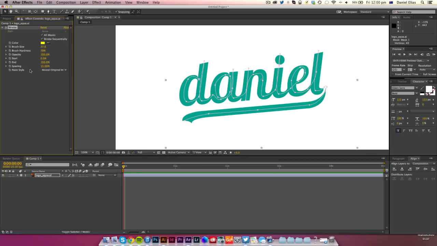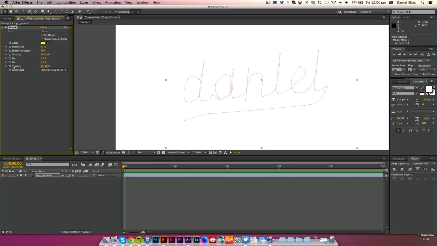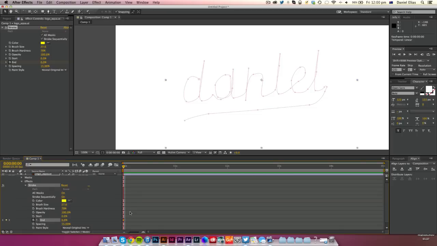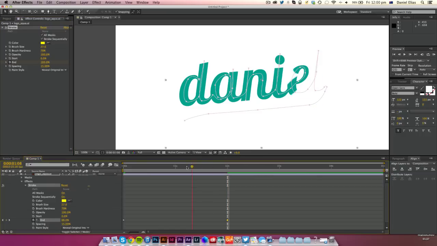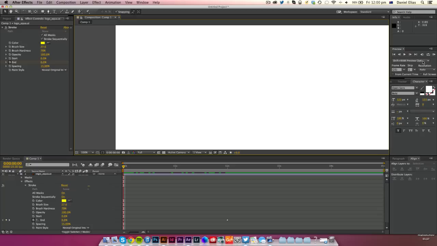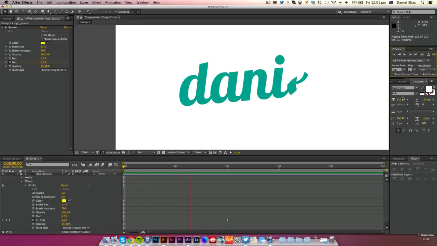Okay, it is. So what we're going to do is we're going to start from zero on your timeline, and we're going to go to the end option here, move it all the way to zero, and keyframe it. Okay, I'm going to open up the effects panel here, go to stroke. Now you can see that's been keyframed. Now however long you want this to last, I want it to last for maybe about 2 seconds. So just put in 200 there, or scrub to 2 seconds, and then go back to your end option here, move that all the way up to 100, bang, and you've got that done. That's actually pretty much it, to be honest with you. So if we just RAM preview that, there you go, done.